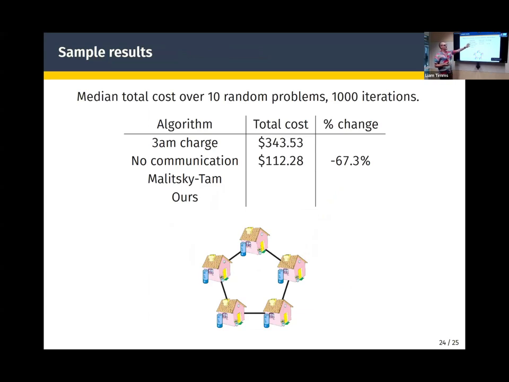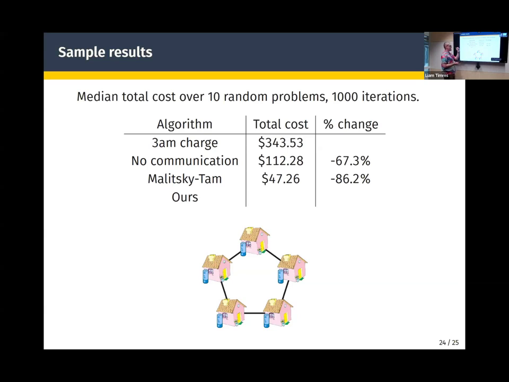Okay. So this strategy of independent optimization without communicating to anyone does actually work in driving down the total power prices. It doesn't capture if everyone is kind of better off. And this is not going to be a Nash equilibrium. So people can still try and screw over someone else to get a better power deal. But it does work in driving the total power prices down by about 2/3. So then if I take a look at what is the solution we get out of that algorithm by Militsky and Tam, then we do quite a bit better again. We're now down to 86% reduction from our baseline case in the median case.